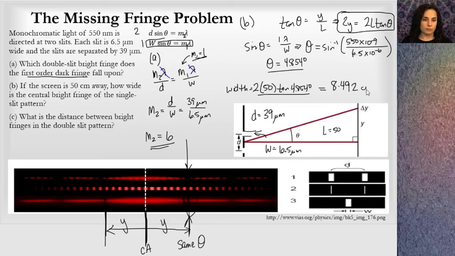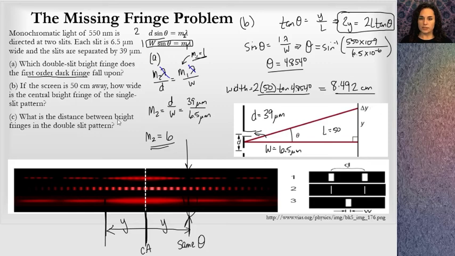And when you multiply this through, run it through your calculator, you get that width to be 8.492 centimeters is what you get. I left 50 in centimeters, so that's what I get out as centimeters. So at 50 centimeters, I see that central bright fringe is going to be about 8 centimeters. So that's pretty wide for central bright fringe. It is what it is. And you can see the angle here. It's about 5 degrees. That's not bad. So that's the answer to B.